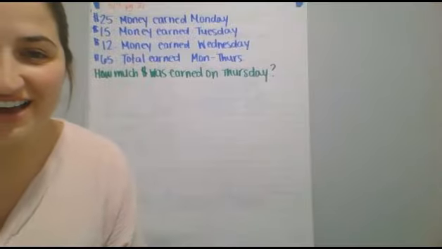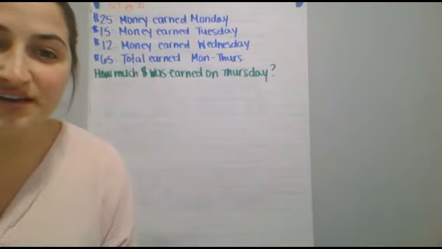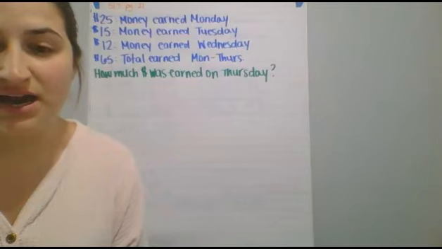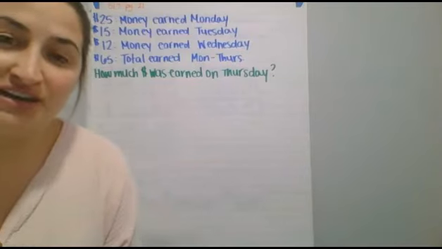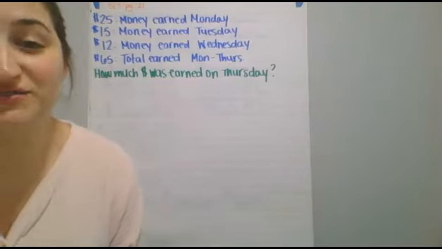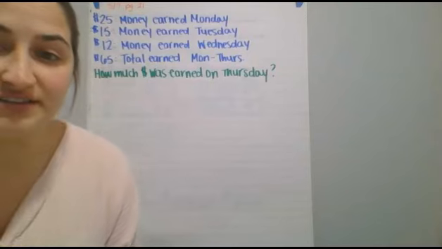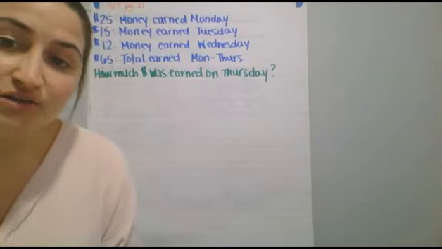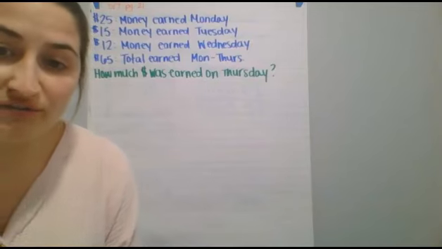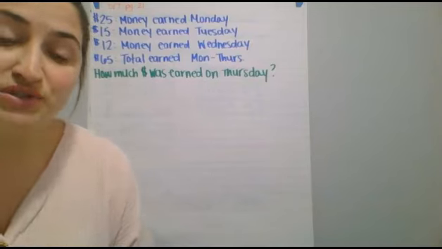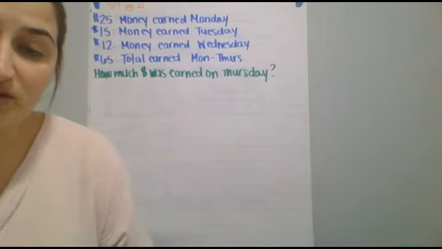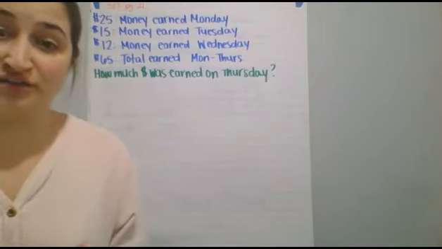Hi, ladies. All right, so Danielle earned different quantities of money throughout the week. And then on Friday, she had counted up all her money and it came to a total of $65. But in our problem, it only gives us the amounts of money she earned on Monday, Tuesday, and Wednesday. So we want to figure out how we can use those quantities and then our total amount of money that she earned to figure out how much money she earned on Thursday.